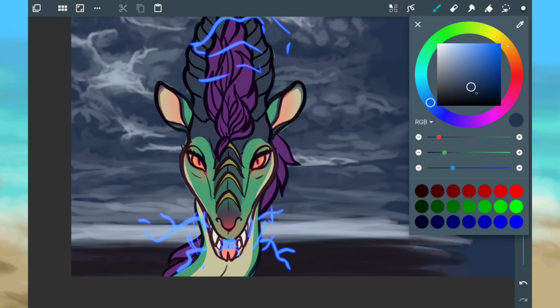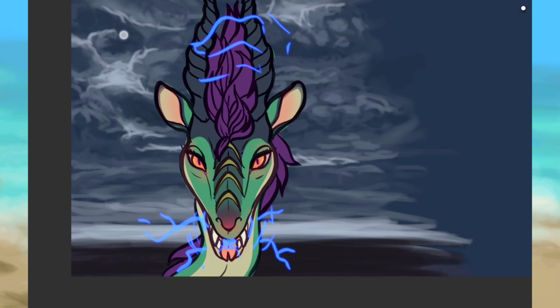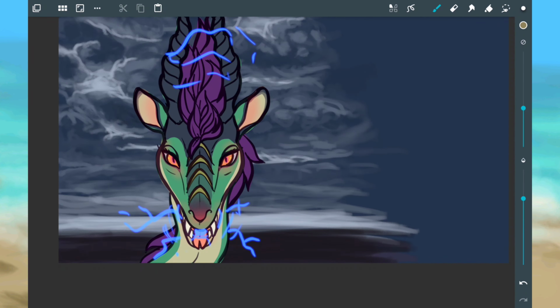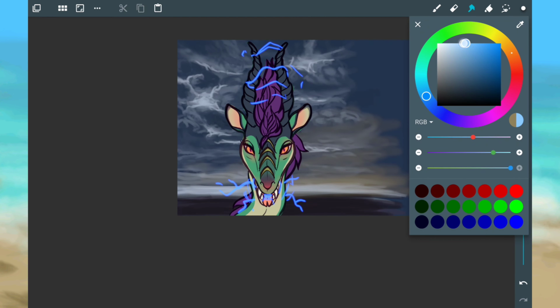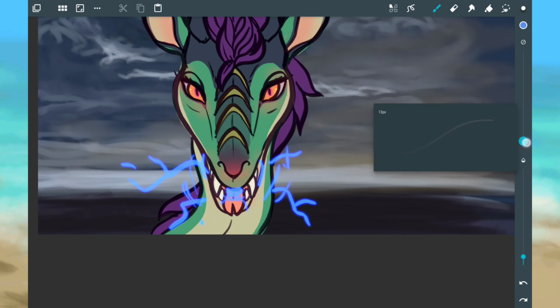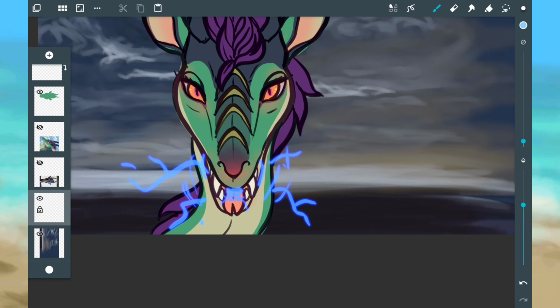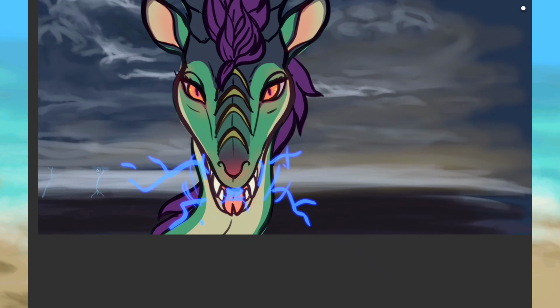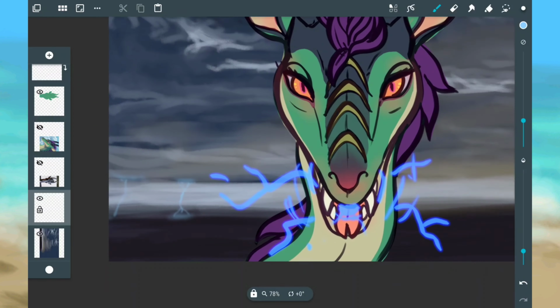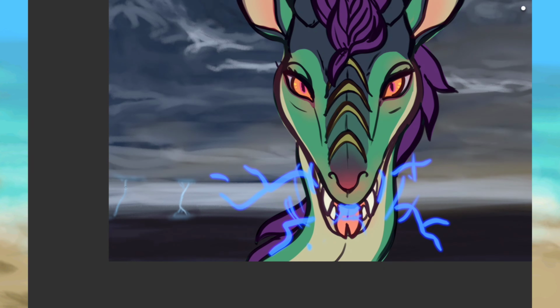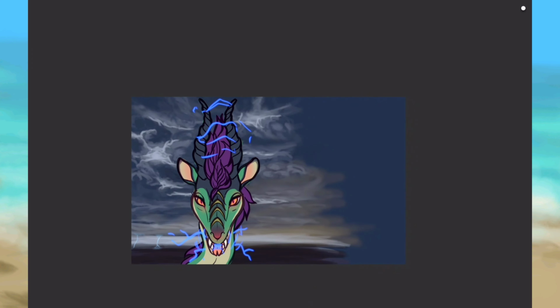And I basically go about my backgrounds the same way I go about the painting stage of my characters. So I'll just choose colors, the light and the dark, and I'll just teardrop the in between and paint over and over and over again until you get this sort of paintery look. I'm then just adding tiny details to this, so I wanted to have some little lightning strikes in the background, which I did on a separate layer so that I could adjust the light of those layers without affecting the painted background. And that's my backgrounds done.